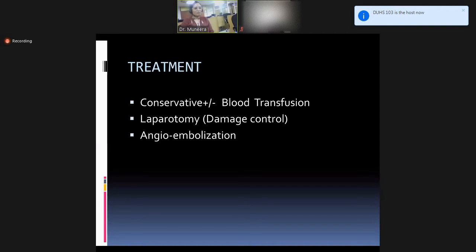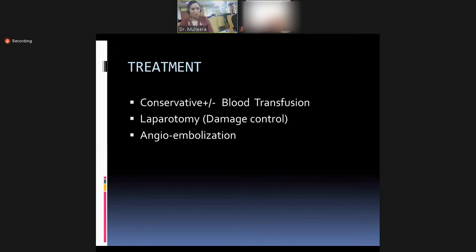The third option nowadays is angioembolization, but this option is reserved for tertiary care units or where the expertise of VIR is available, because angioembolization cannot be done frequently by every institute. This can only be done by trained radiologists who can do this invasive procedure, which is an interventional radiology procedure in which you block the bleeding arteries in a particular area with glue or sponge to arrest bleeding.